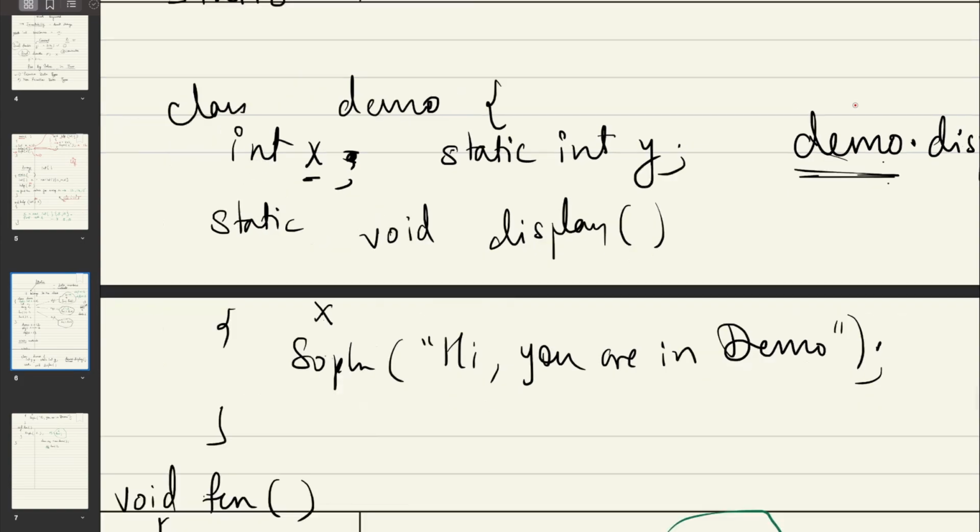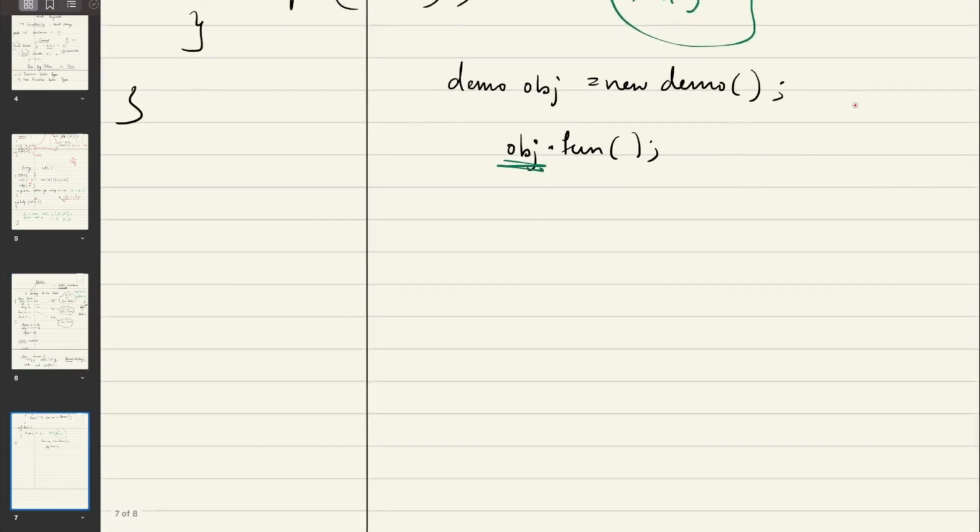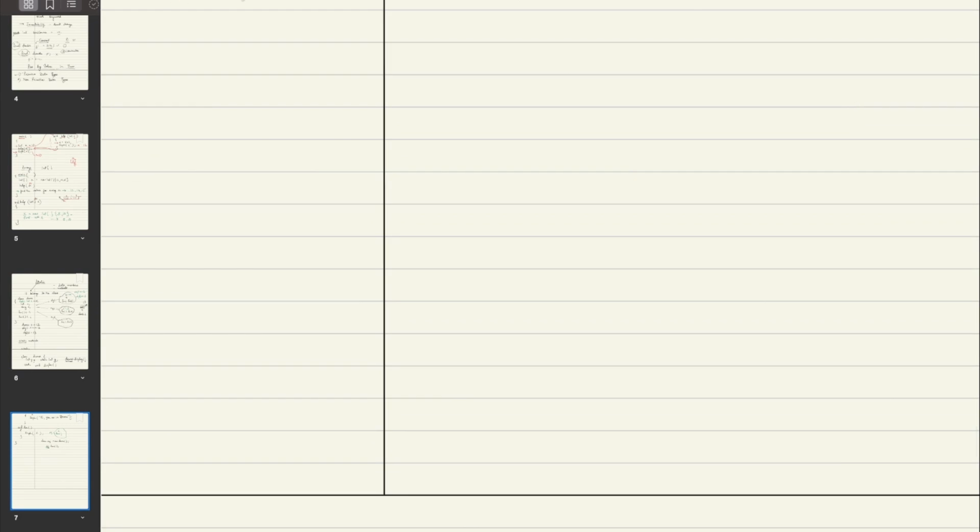If this is understood, let's talk about the scenario where you will want to use static. Suppose you have a student class. Now we create objects. A class is like a blueprint, and objects or instances are what you get when you put data inside that blueprint. When you are simulating a real world problem, you create objects, and obviously you would want to know how many instances of this class have been generated so far. Won't you want to know?